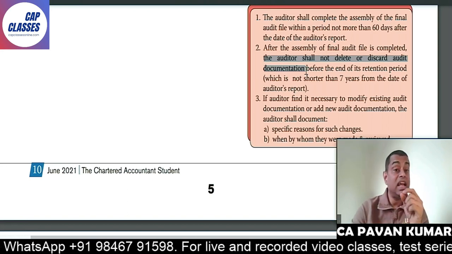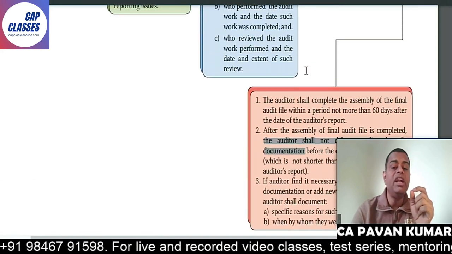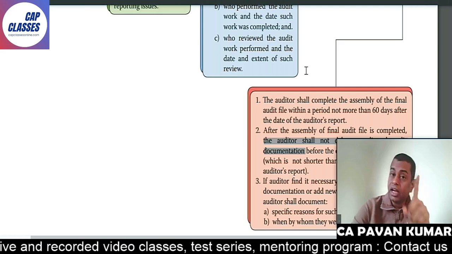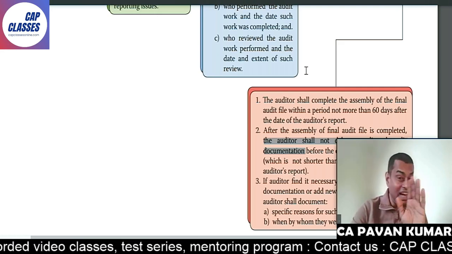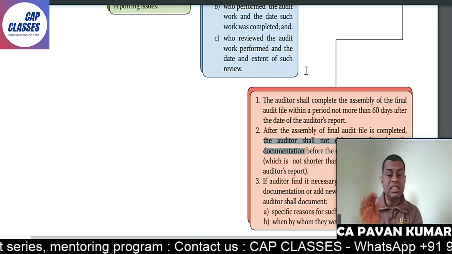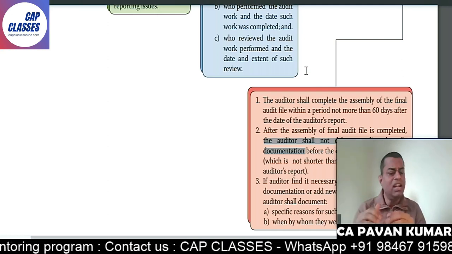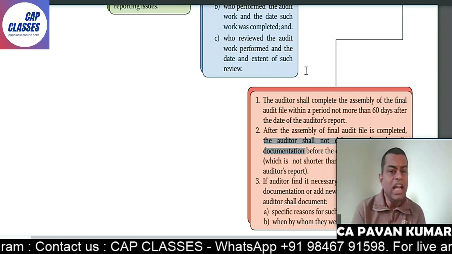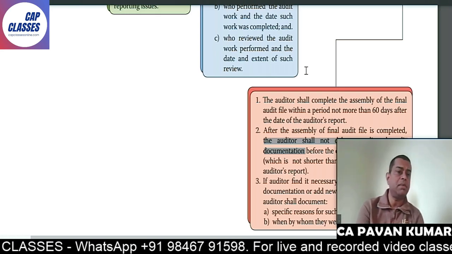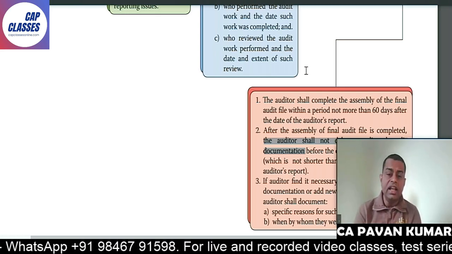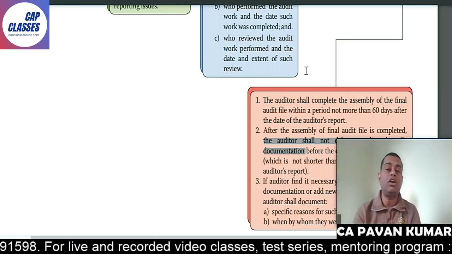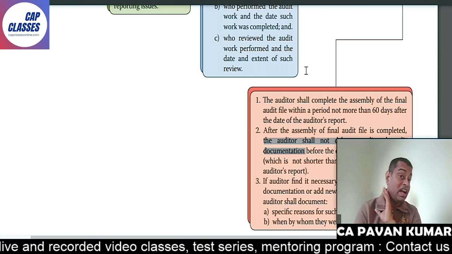This is a classic example of what not to be done with audit evidence. They tried to tamper with it, the allegation says. Did they do that? God knows. But finally, the Supreme Court gave its judgment in favor of the audit firm. But by the time, they stopped trading and liquidated. Some parts of the business were taken over by KPMG. Some parts were demerged. Today we have Accenture, a global company. That Accenture is a spin-off, a demerger part of this firm. That means look at the firm, how big their consulting is.